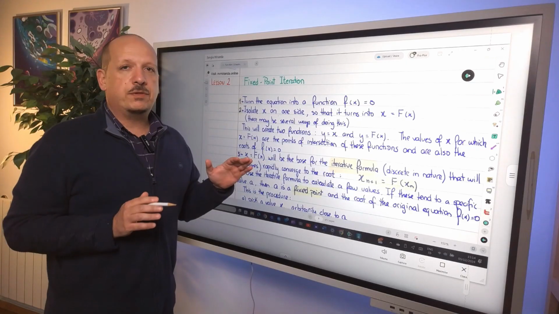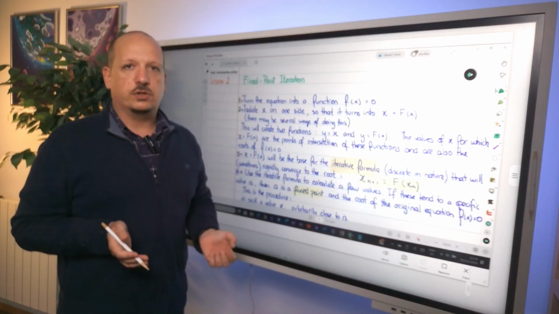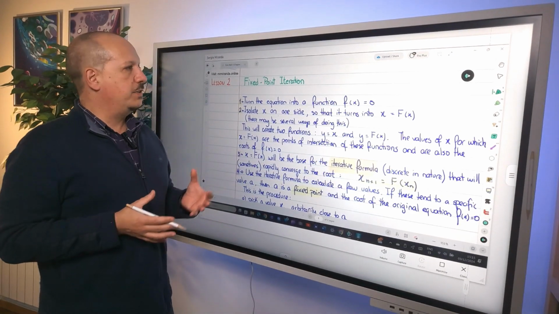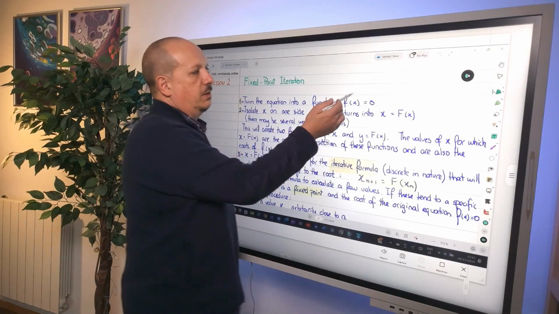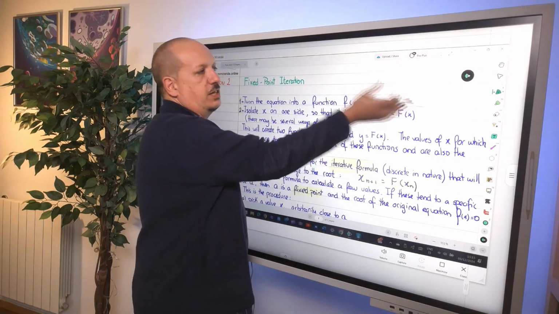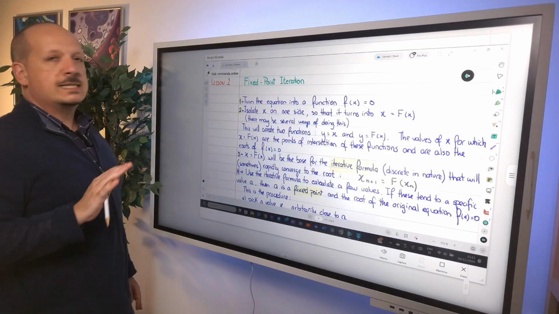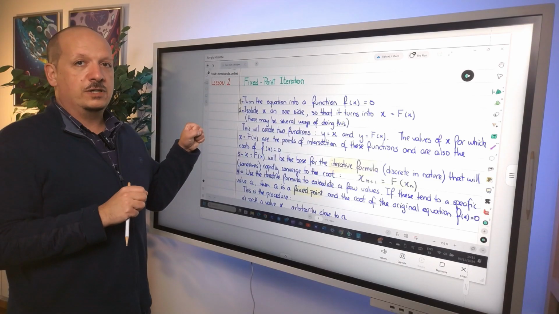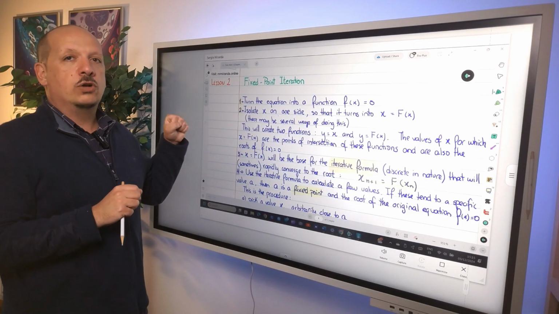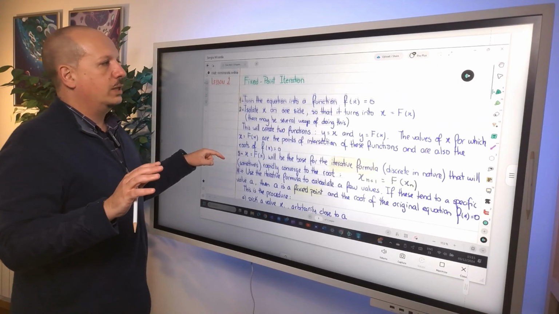First, if you don't have the equation in the form f(x) equals 0, do that first. You may have one part of the function equal to another part of it. Just bring everything to one side and equal it to 0. Then the next step is to extract an x out of that function and leave it on one side of the equal sign. Let's look at the example to see what this means.